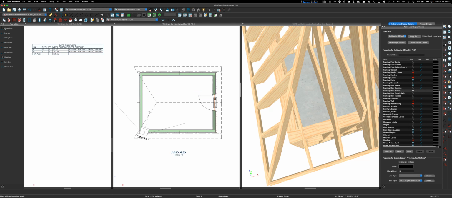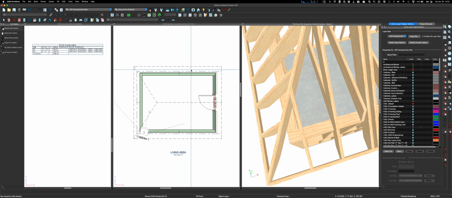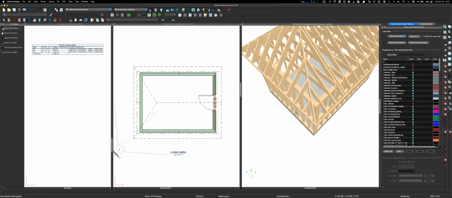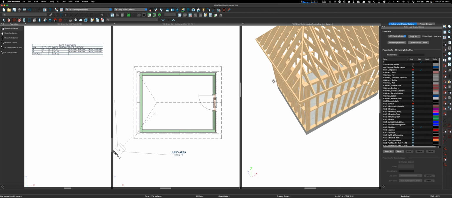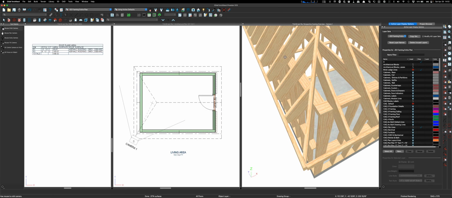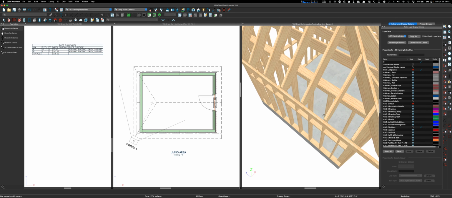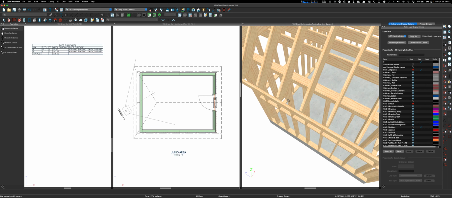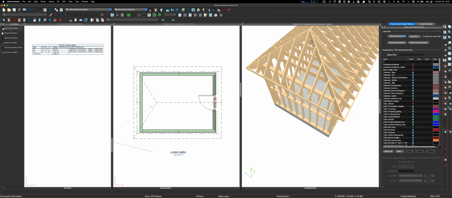If you'll notice, come here. I need to be in this window. Let's just close out of this for, well, in a minute. You'll notice that none of these rafters here are touching the wall. And why is that? Because this wall needs to be taller. Since it's a steeper pitch, it has to be taller.